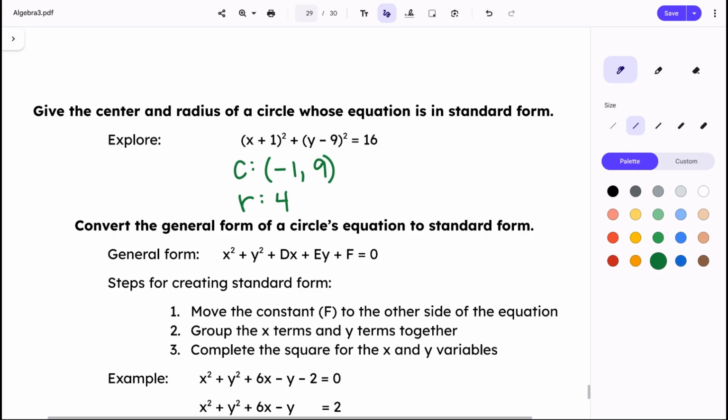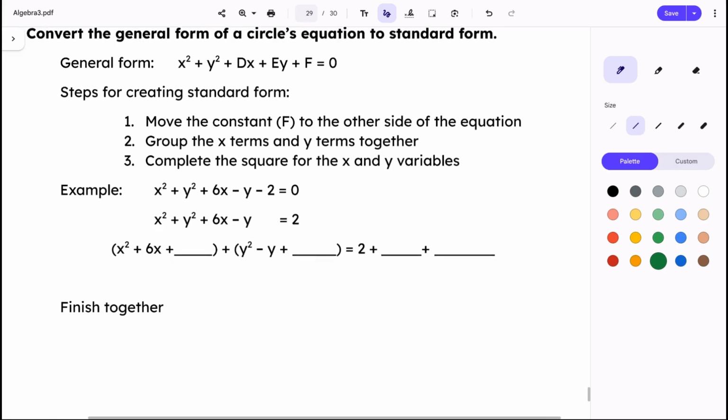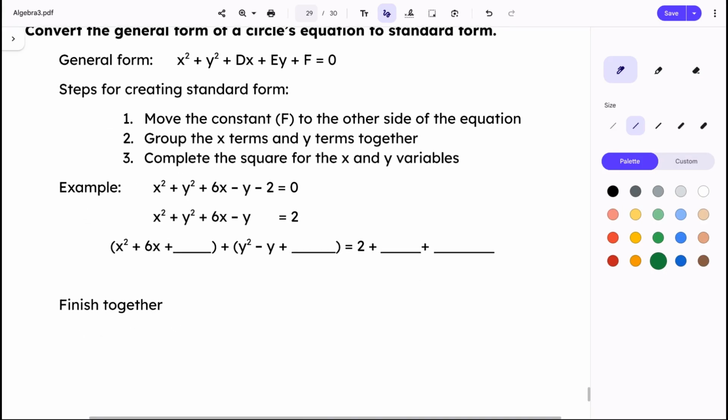Okay, now sometimes, unfortunately, they will not give you the equation of a circle already in its standard form. They might have some extra things in there, and so we need to use our completing the square process to help us do this. So I'm going to show you what this looks like. You're going to have an x squared and a y squared, but then there's also going to be a regular x and a regular y. We'll have to use those pieces together to help us do our completing the square process. It's been a little while since we've completed the square, so I'm going to go through how this works again.